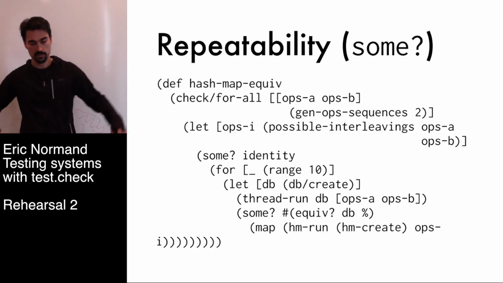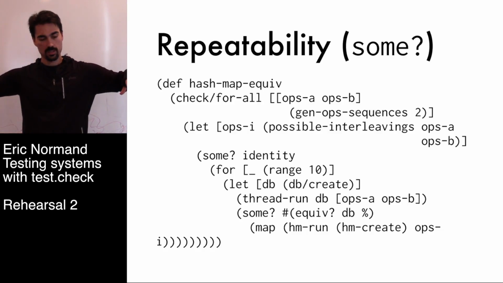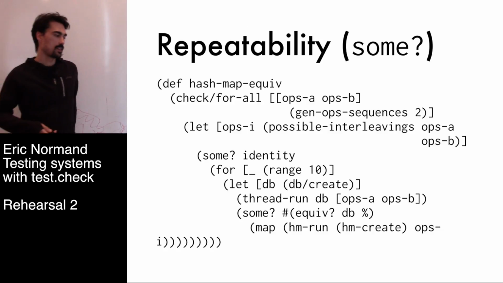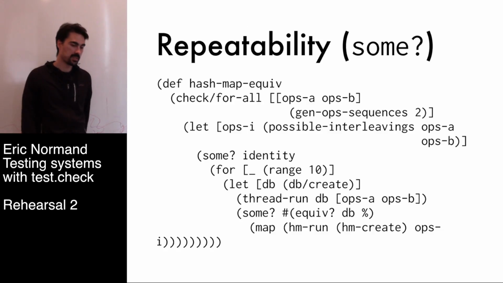Okay, so like I said before, we can't control how the things interleave, and every time they run, they could interleave in a different way. So that's a problem, and the reason it's a problem is you run the test once, it passes, you run it again, and it fails, and then you run again and it passes, and you don't know why. I mean, you know why. It's some race condition, but you can't debug it.